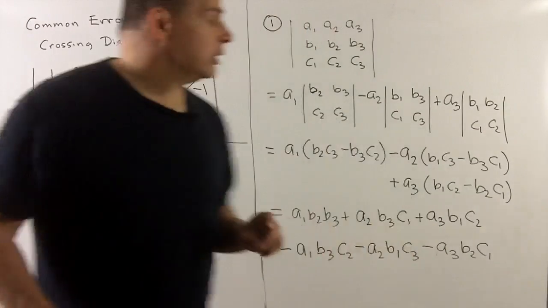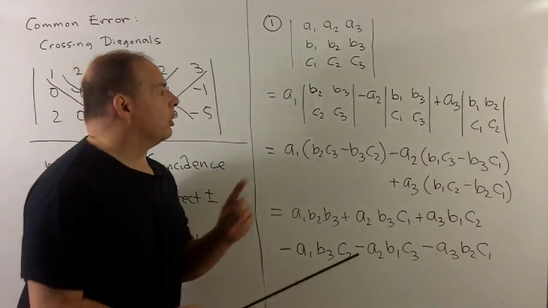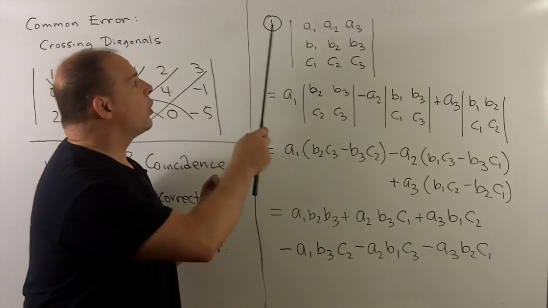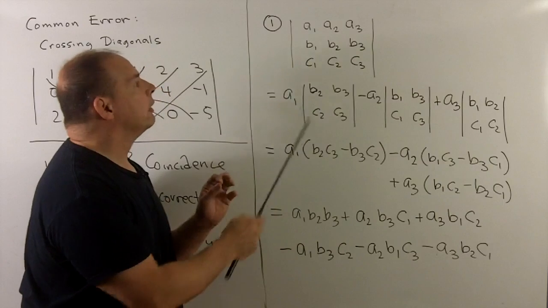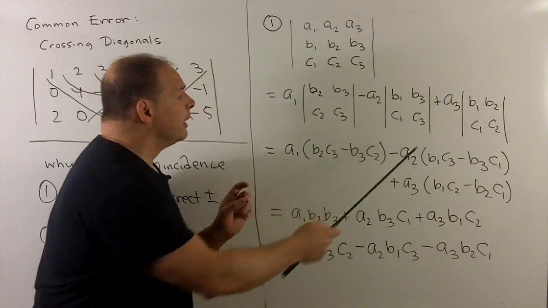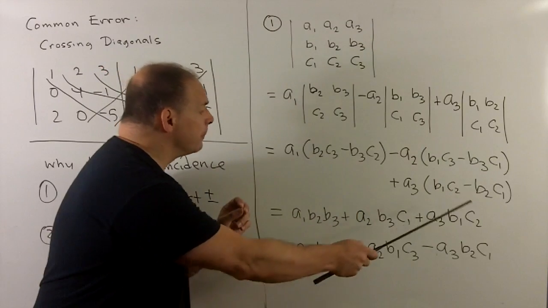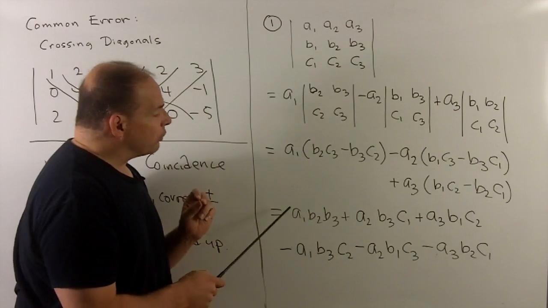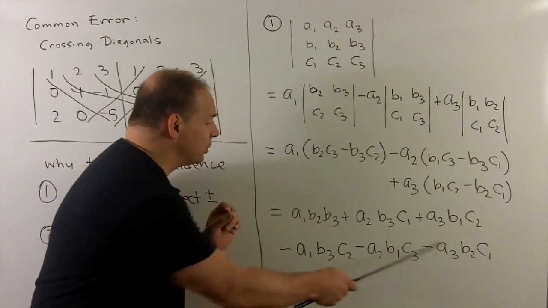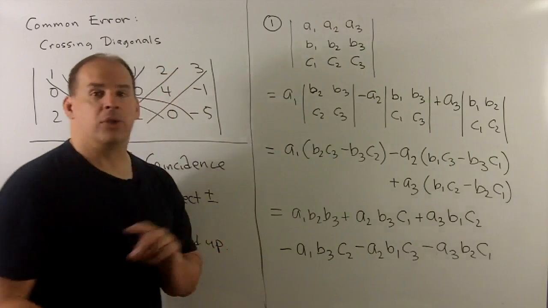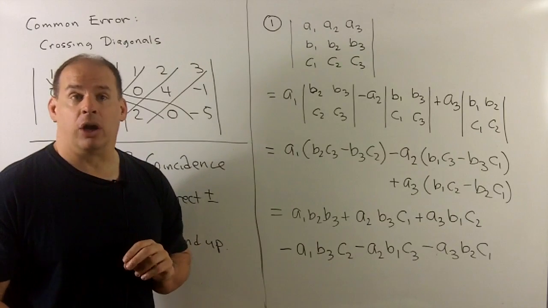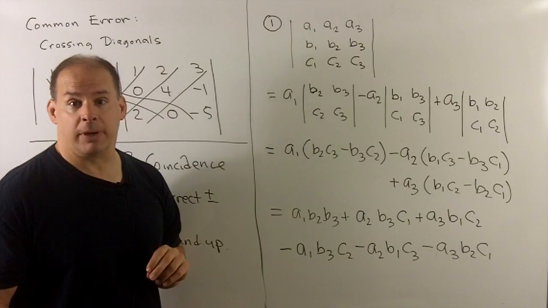Now, just to show that it's true, note if I just take an arbitrary 3x3 matrix, and do a cofactor expansion along the top row, that's going to look like this. I take my 2x2 determinants, then when I collect all the terms, we note we're going to have our 3 diagonals to the right with a plus sign and 3 diagonals to the left with a minus sign. And so you can take that as a proof that the trick corresponds to the regular cofactor expansion definition of determinant.